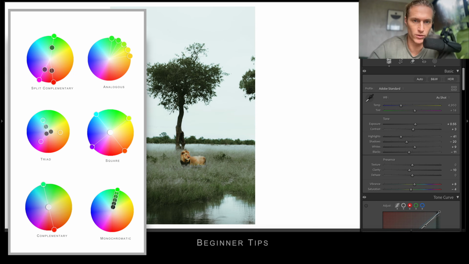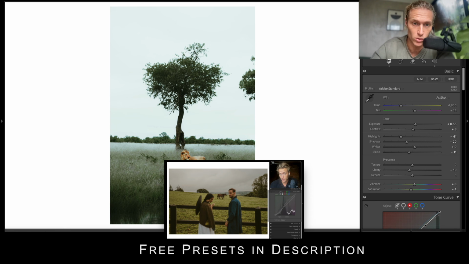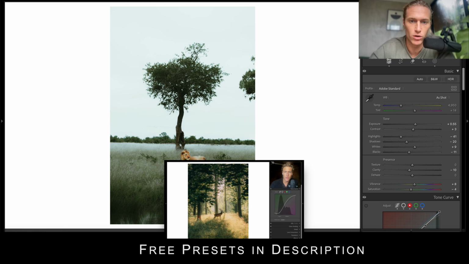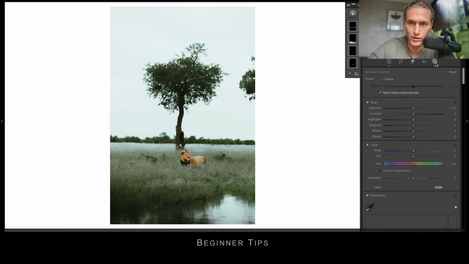So no matter what your style or your color palette is, you're going to have cool tones and warmer tones. They're just going to be different shades, but there's still tones that are warmer and tones that are colder, and you just accentuate these cool tones and warm tones to help color contrast in your image. So filters are really great for that.